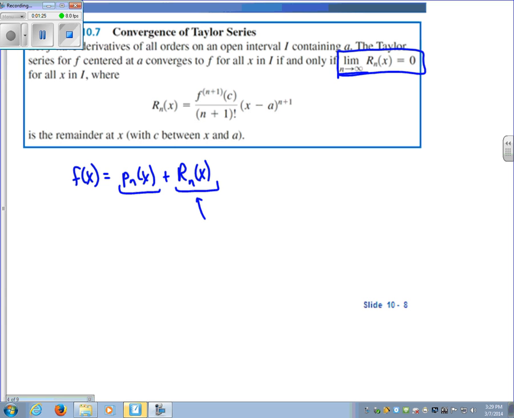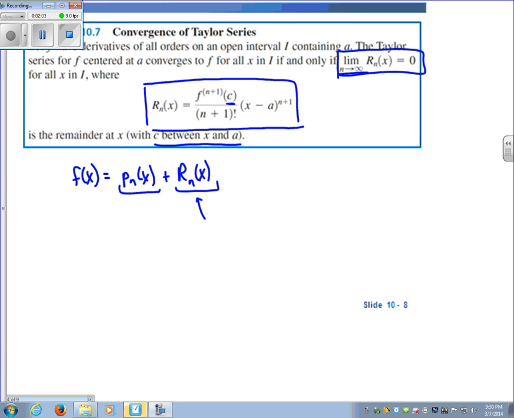in order for the Taylor series to converge to f. Now, the formula for this remainder, which we saw previously, is the n plus first order derivative evaluated at some c, where c is some number in between x and a, over n plus 1 factorial, times x minus a to the n plus 1. Remember that n plus first term gave us that upper bound on what the error was going to be. And that's what this form looks like, except that any c in that interval is how we use the mean value theorem to actually write it in this form.